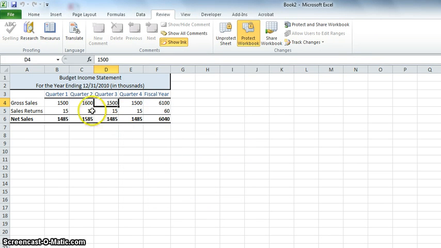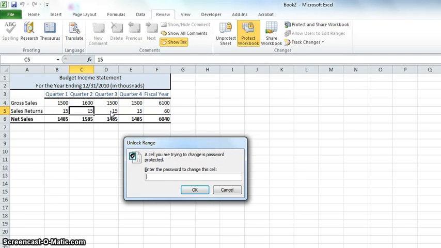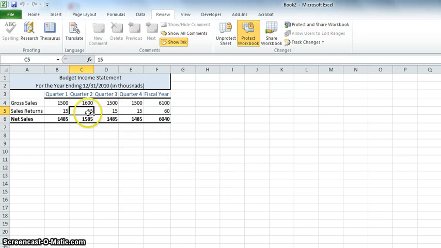Now we go to the sheet that we were protecting, and say you want to make a change. For example, here's 15, I want to change it to 16. When I make the change, a box pops up that says the cell you're trying to change is password protected. So you need to enter the password in order to make the change. You can give the password to the ones that you authorized to make changes on your worksheet. You press OK, and now you can make changes, as you can see. That's pretty cool.